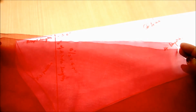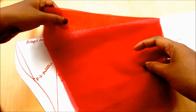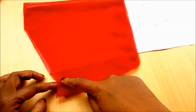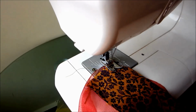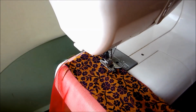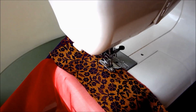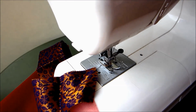The drafting of the sleeve pattern have been shown earlier. If you are watching for the first time, I'd request you to watch that video for the draft making of the sleeve. Make the 2 folds of 4 layers. Lay the draft and cut accordingly to the required length, or else click the link appearing in front of your screen for the draft pattern of the sleeve. And also I've given 1 inch for the seaming allowance, as and towards the sleeve ends I would be joining this brocade. The sleeve length I would be taking is 17 inches with the seaming allowances. And on the top of this joining, I would be joining the green with the strip of 1 inch.